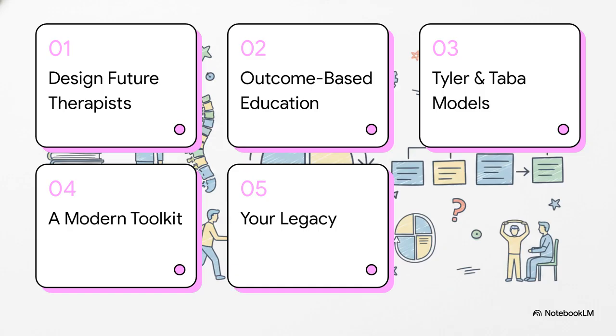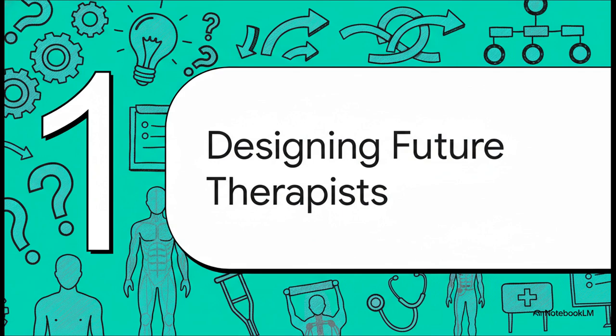And we're taking what I like to call a destination-first approach. We'll start with the modern gold standard, which is outcome-based education. Then we'll kind of hit rewind and look at the foundational models that got us here. And we'll wrap up by giving you a full modern toolkit to work with. Okay, let's just jump right in.